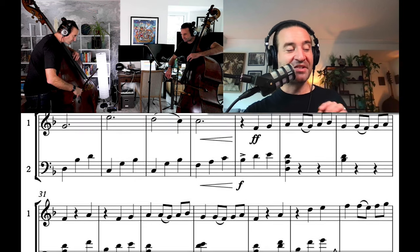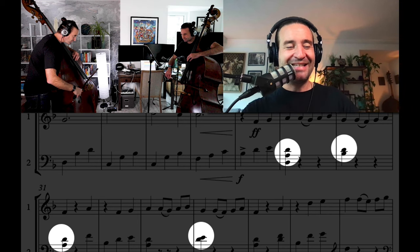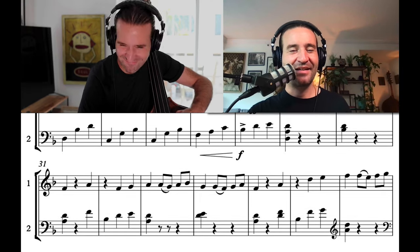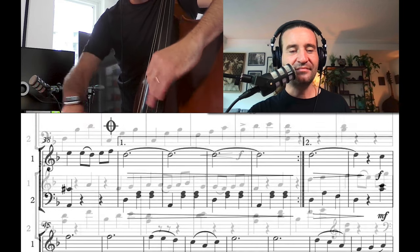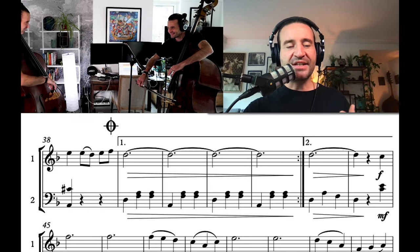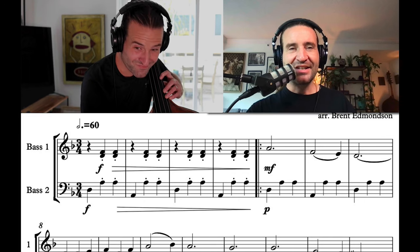And these double stops in the second part are so cool. I love how Brent's got the perfect fourth, then he's got the major second, the D and the E, and that is particularly fun to play. So that second part, all of those things sit very well, especially the very ending part. You can do it in thumb position, just kind of stay up there.